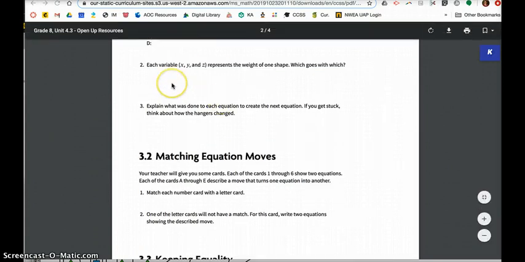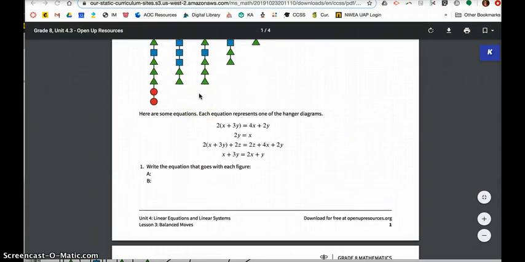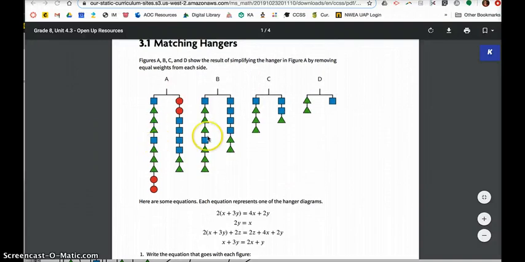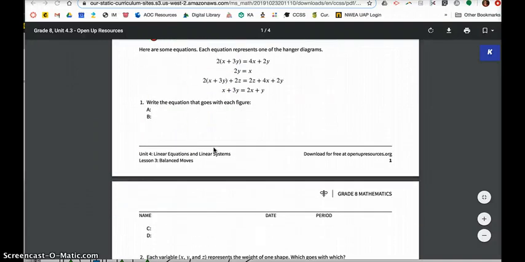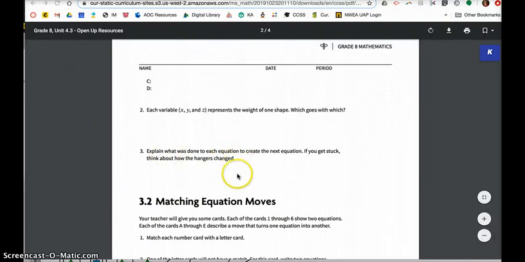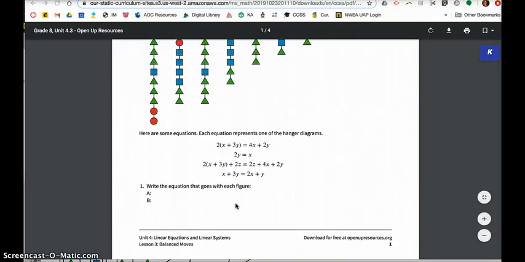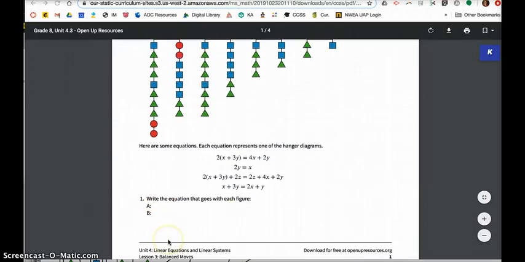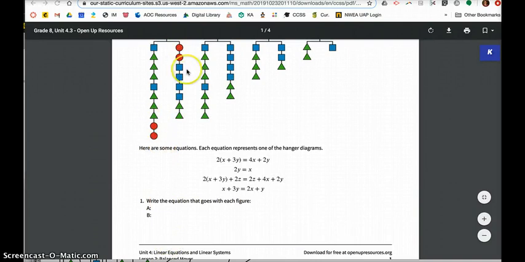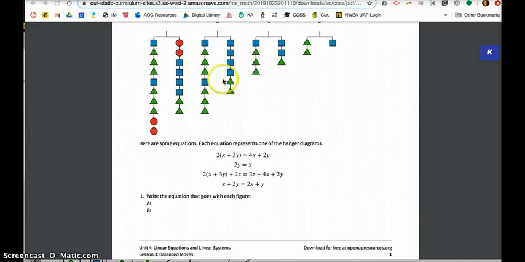Hopefully you were able to identify question 2 where it said X, Y, and Z, because we already talked about it. But for A, B, C, and D, or I'm sorry, for question 3, it's saying explain what was done to each equation to create the next equation. Well, if you take a look at the 4 equations that you wrote down, first you can see you subtracted 2 z's. Then getting from B to C is actually really tricky to think about.